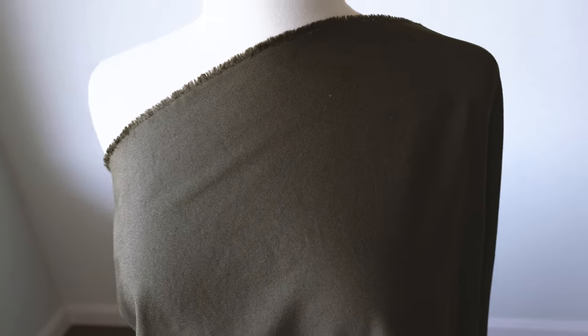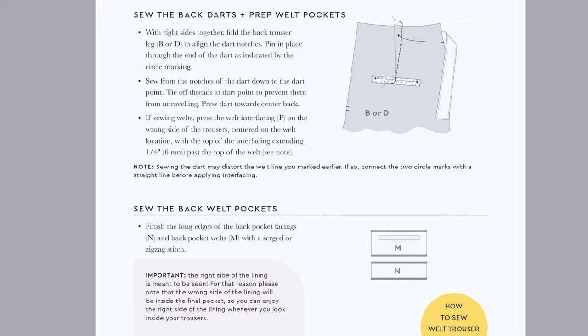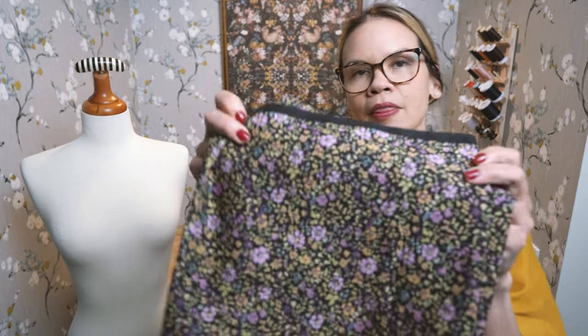One of the projects I'm most excited to make are the Mitchell Trousers by Closet Core Patterns. They were just released recently and there are a few different views. I'm using a green stretch canvas — I chose the view with the wide leg, without the D-rings, and it has double welt pockets. I haven't sewn welt pockets before, but I know Closet Core Patterns has really great, thorough instructions and illustrations. I also have some leftover floral fabric — a Robert Kaufman seven berry print — that I'm going to use for the pocket lining.